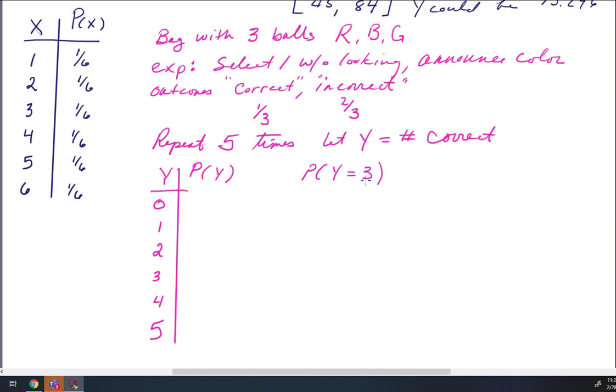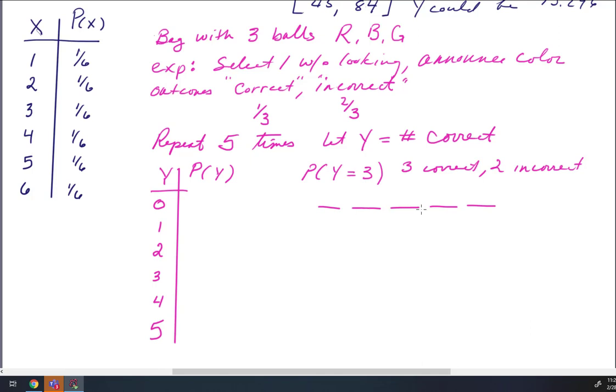since there are only 2 outcomes, correct or incorrect, it must be 3 correct and 2 incorrect. You must get it correct 3 times, incorrect twice. Now, I want the probability that that happens. So let's keep thinking about what has to happen when we run this experiment. I'm going to select balls from the bag, with replacement, of course. I took that to be obvious.